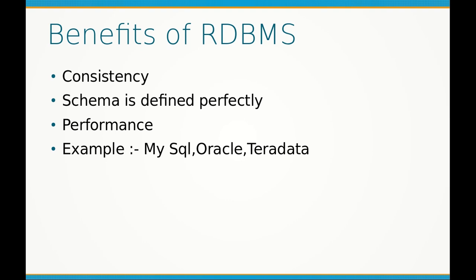The schema is defined properly. So it means if you are creating an employee table, you already define ID. ID should be a number. Employee name should be a string. Salary should be a number. You can also specify that it should not decrease. You can have some check values. There should also be a primary key on top of ID. So such things you can define properly in an RDBMS system, and its performance is mind-blowing. Its performance is awesome.